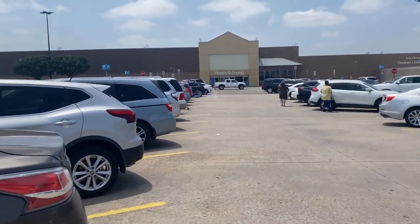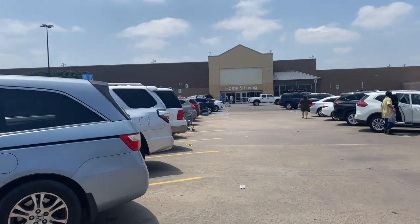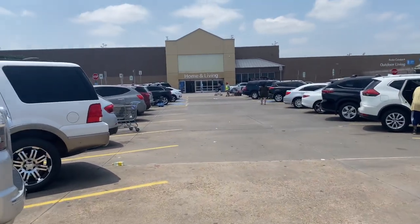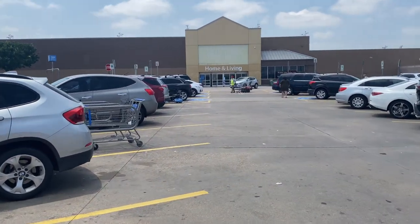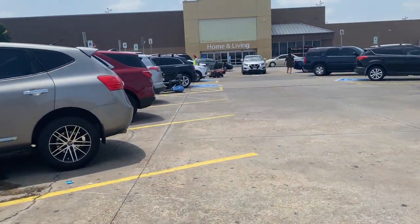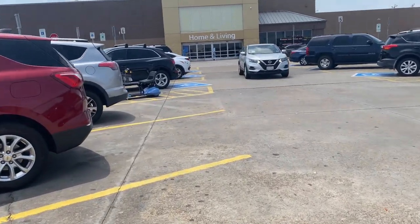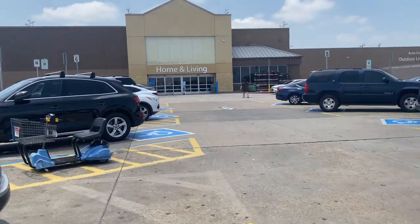All right, so we're at Walmart. The closer one was the neighborhood one, but no, knowing me, I'm not gonna get food, so what's the point? So I am here at the big super center Walmart. I'm just gonna get one thing from the international aisle. I was gonna go grocery shopping, but since I want to go other places after Plato's Closet, I wanted to get milk and eggs, just stuff that's not gonna work out if I decide to go somewhere else besides home.